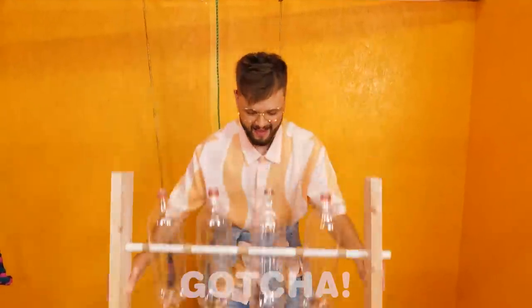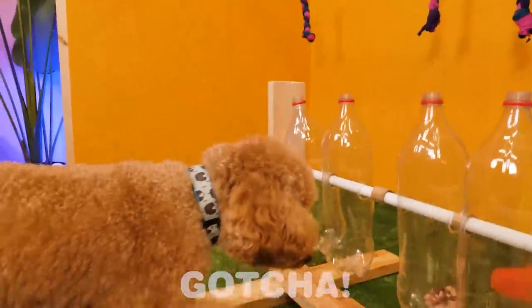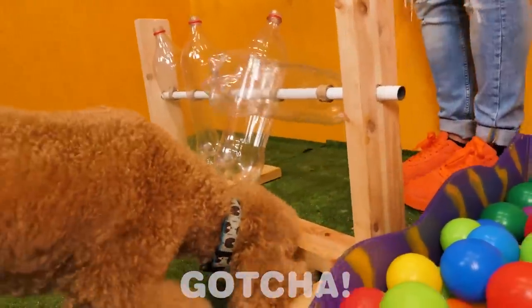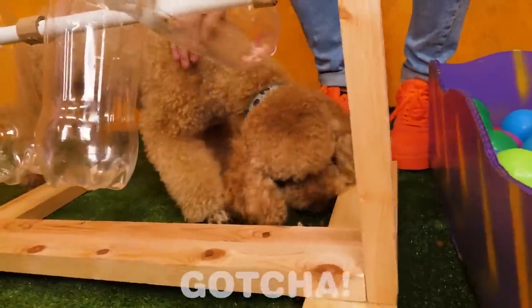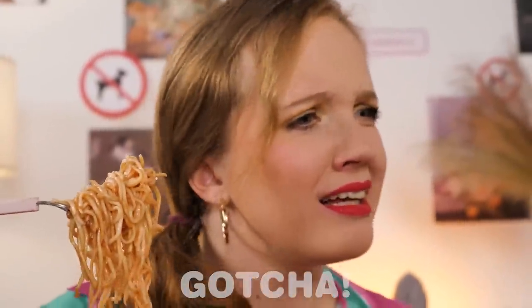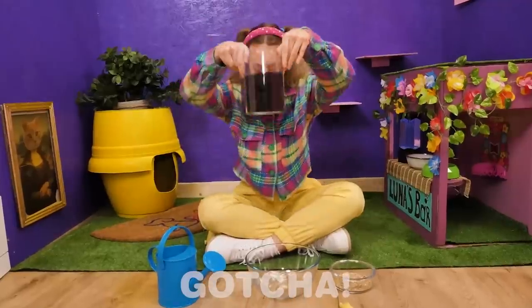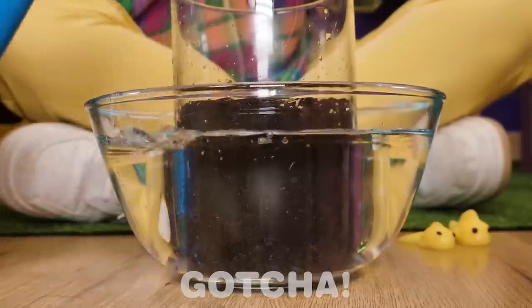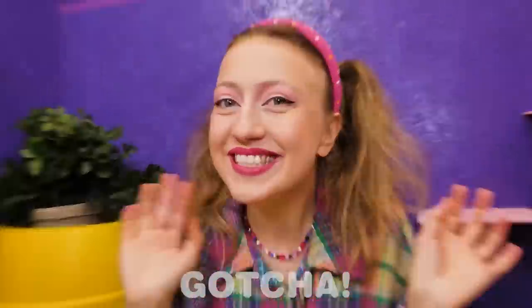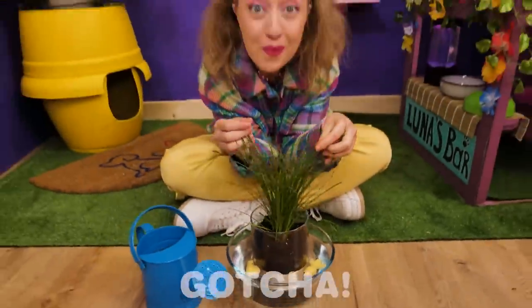Joshua just built some sort of game! Oliver has to push the bottle until the treats come out! Good job — what a smart puppy! He's really good at this game! He's smart, just like his owner! Leah is putting soil in a bowl to plant grass seeds. Now let's put some water in it — I think this is a fish bowl! Look at those cute fishies — they're floating like real fish! The grass is growing so quickly! Now it's a beautiful fish bowl — so creative!